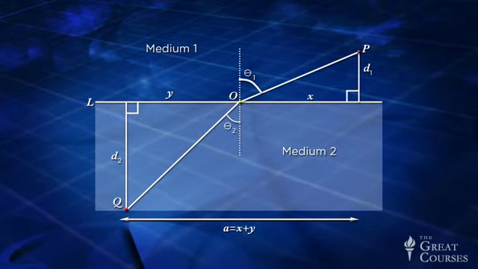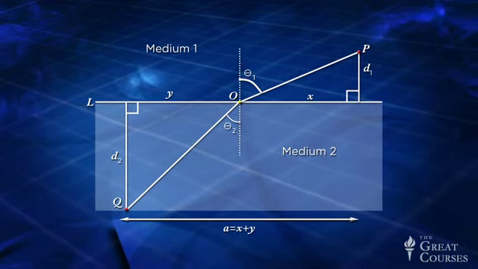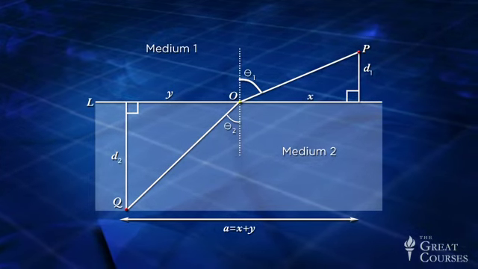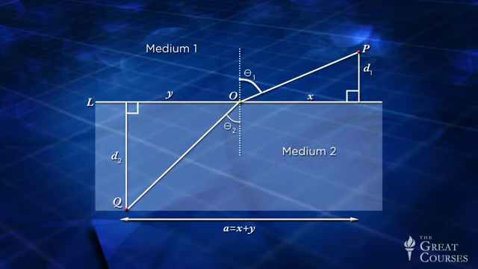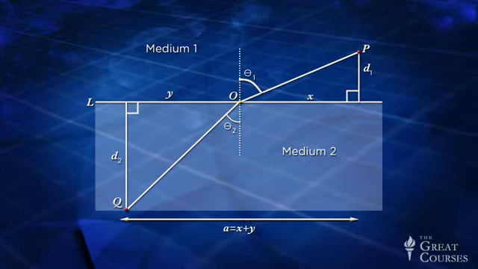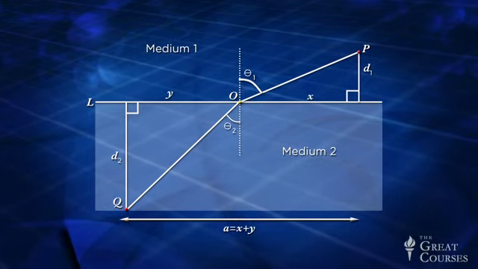Furthermore, the distance x and the distance y vary here, because it depends on where the light hits. But the sum, x plus y, is a constant. We'll call it a. Let's call the distance from P down to L d1 and the position from Q to L d2. So Snell's law, we saw that law at the beginning of the lecture.